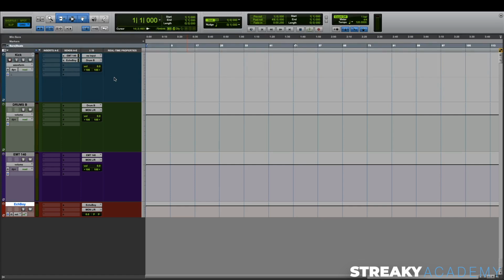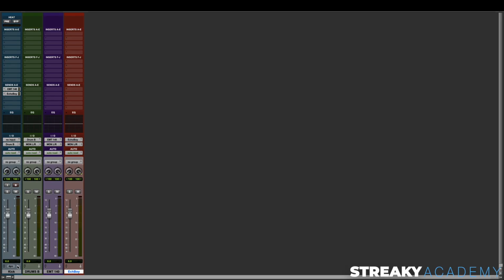Hopefully you can see now how important it is to label your framework in the background. Not just labeling the tracks, but labeling their routing structure, understanding where things are sent to, understanding what is being taken in, and what those names correspond to. It's always a really good practice to label the bus the same as the track when you're dealing with outputs and dealing with sends. This is because when you come to a mixer, at the bottom here, the tracks will correspond to where things are being sent to.